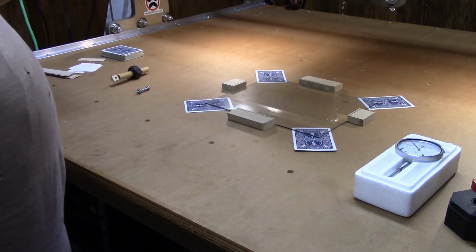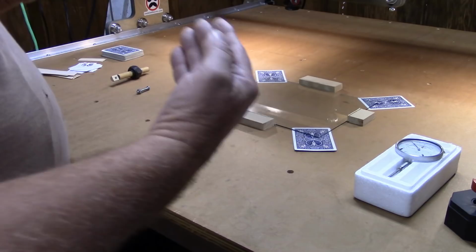I've got some plain old printer paper here, and a few pieces of edge banding material, and that'll help me get this shimmed up and leveled so I can start taking readings.